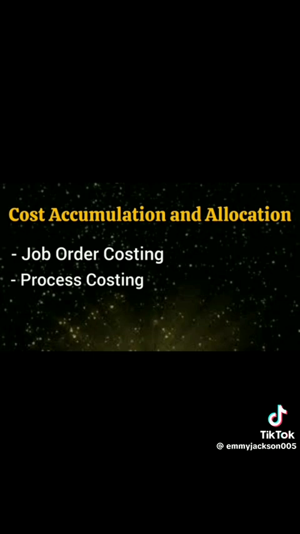2. Process costing. Process costing is employed when products or services are mass-produced or require repetitive processes. Costs are accumulated by cost centers or departments rather than individual units. An example is an oil refinery, where the costs associated with each refining process are allocated across all the units produced during that period. 3. Activity-based costing. Activity-based costing is a more refined method of cost allocation that focuses on activities rather than cost centers. It assigns costs based on activities undertaken within an organization. For instance, a hospital may use activity-based costing to allocate costs related to patient services, diagnostic procedures, and administrative activities.